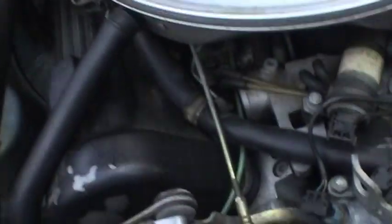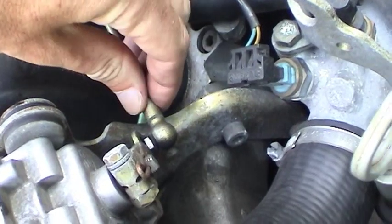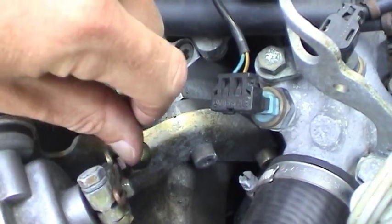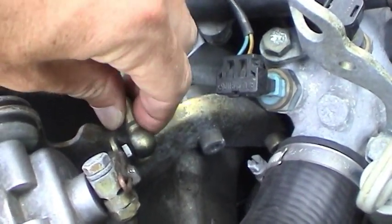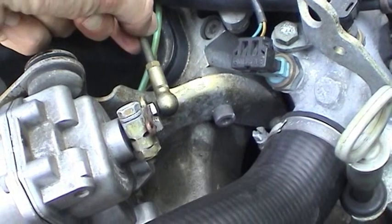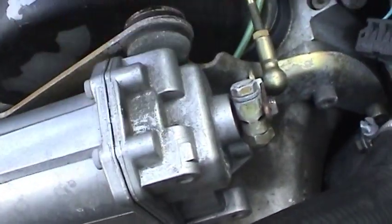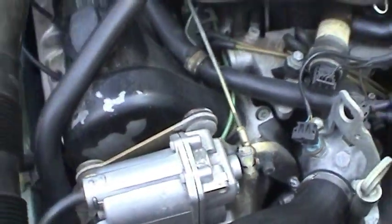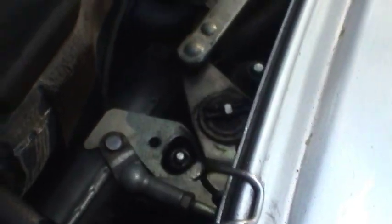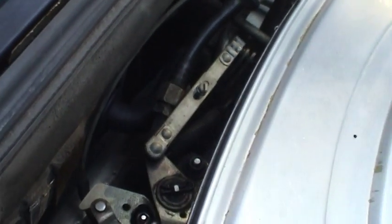Another thing to do when you're under the hood — checking your air filter, maybe replacing the element — is to lubricate these ball joints on your throttle control mechanism. Grab it with both hands, pop that off, put some lithium grease in there, and pop it back on. That'll reduce the play. This has a little bit of play because of the mileage, but it's not bad. Too much play makes it difficult to keep an adjustment and harder for the electronic throttle control to maintain a precise position of the butterfly valve. You've got ball joints everywhere on your throttle linkage, so lubricate your pivot points, ball joints, and also the transmission lever. Regular lithium grease will work just fine.